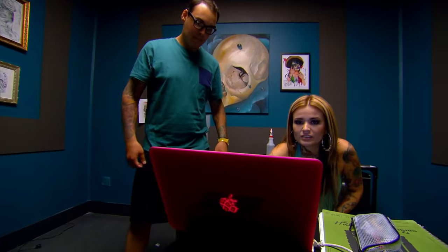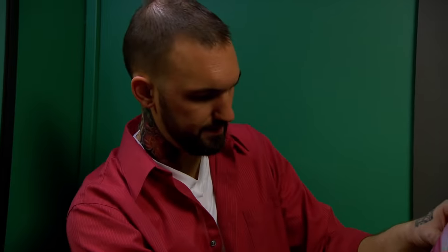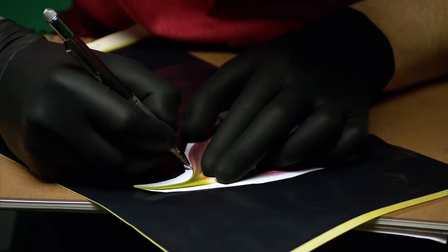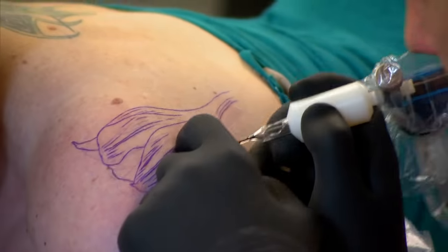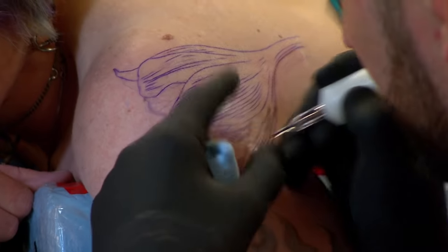Let me take a look at that scar before I start drawing. I think that maybe the best bet would be to kind of sneak that right up against them. We decided to go with a really beautiful pink flower in order to show really smooth values. The flower that I found has really great blacks in it that transition perfectly into reds, into pinks, into light pink, all the way into skin.